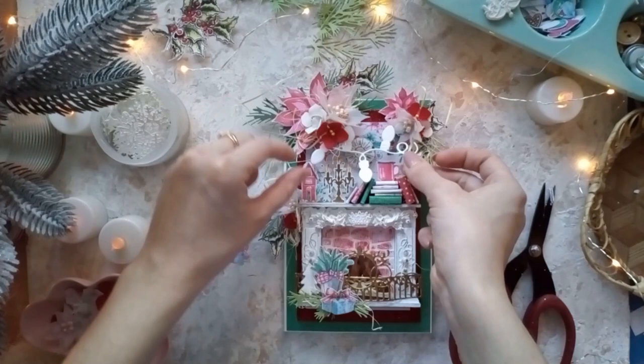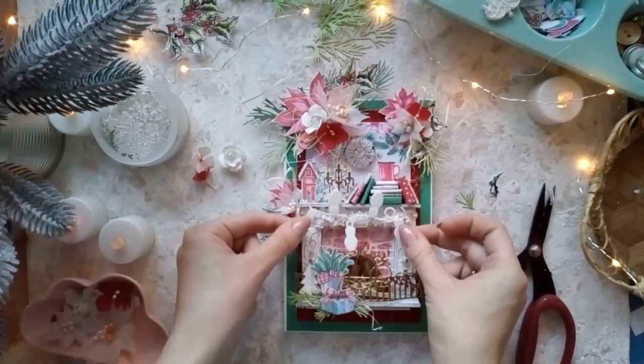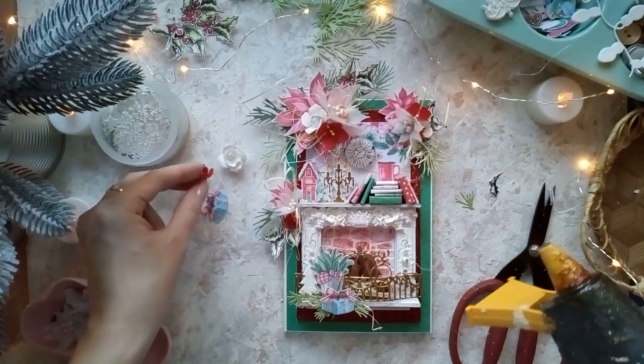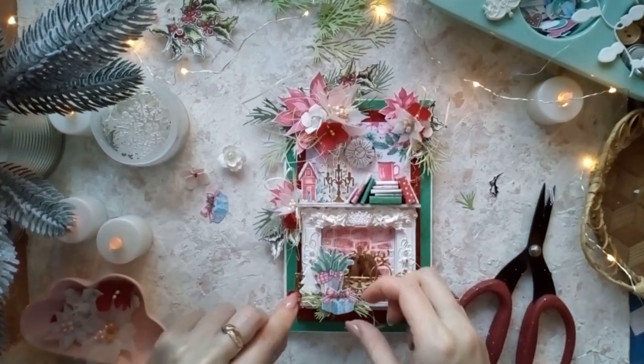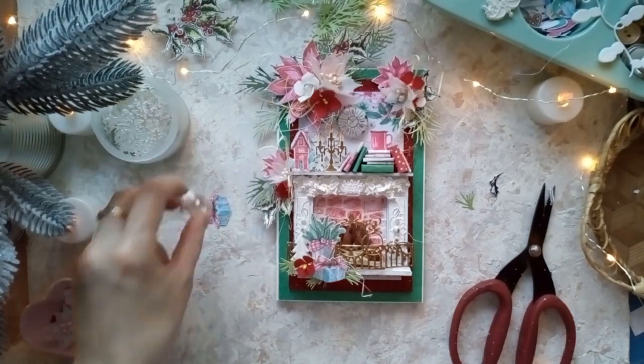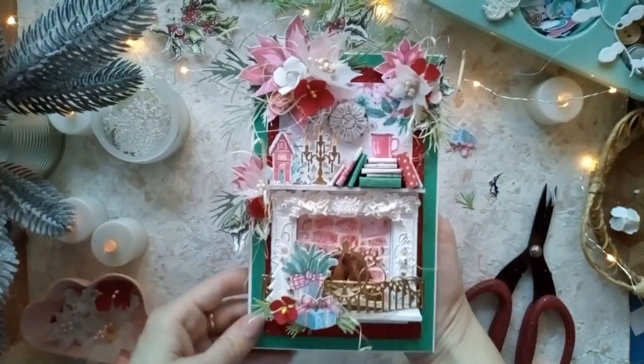I wanted so much to use these light bulb die cuts. They're so beautiful and stunning, but unfortunately not this time because there is no room left on my card.